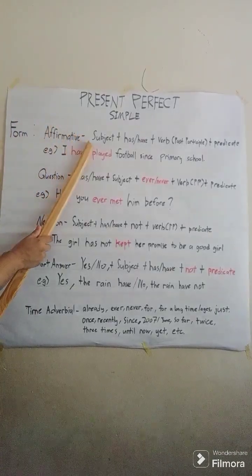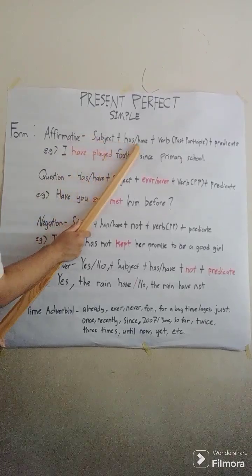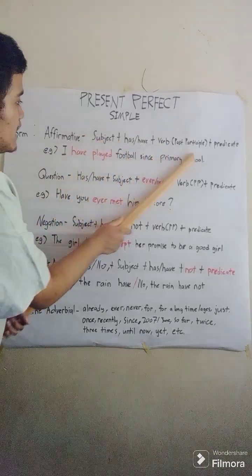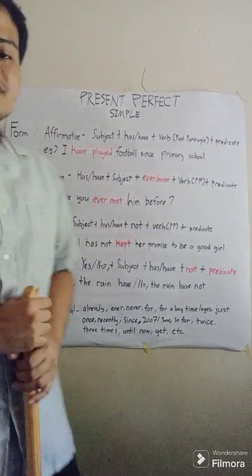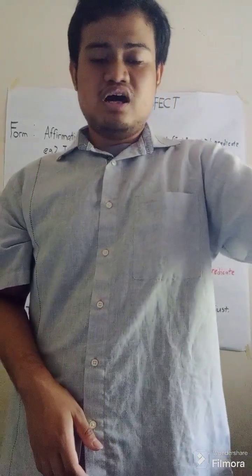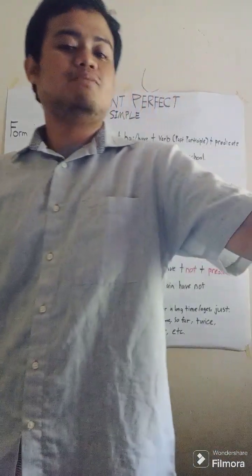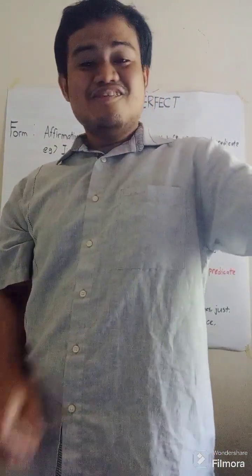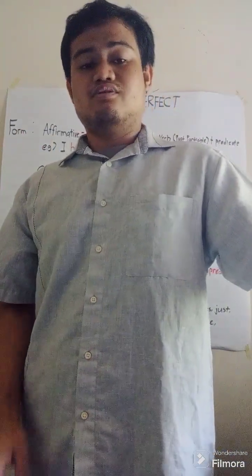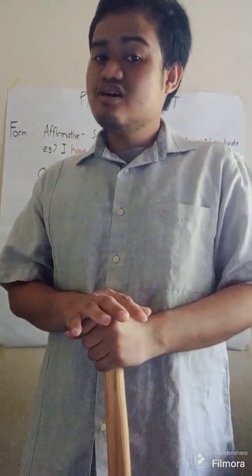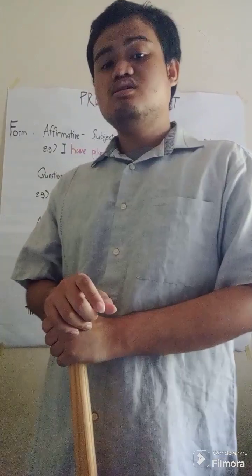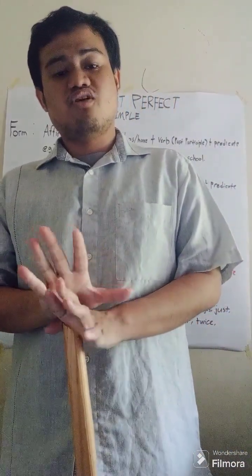As you can see here, we put subject plus verb to have plus verb in past participle form followed by predicate. Okay. Do you guys remember about past participle? Do you know what should be the spelling of our verb to be in past participle form? Okay, good. For regular verb, usually we add ed suffixes to the root word, while for irregular verb, we have many different variations. We are not going to focus on those variations for now, as we only want to know the structure of our form first.